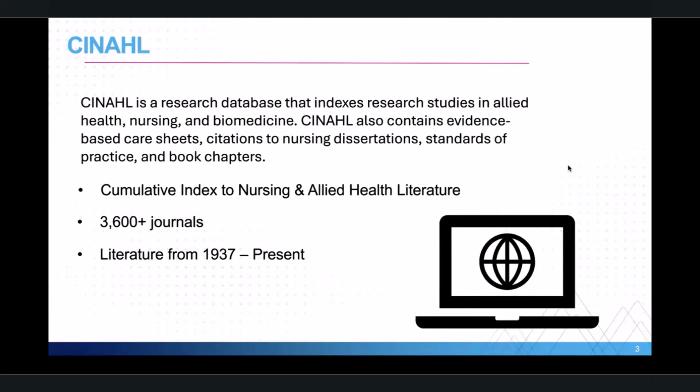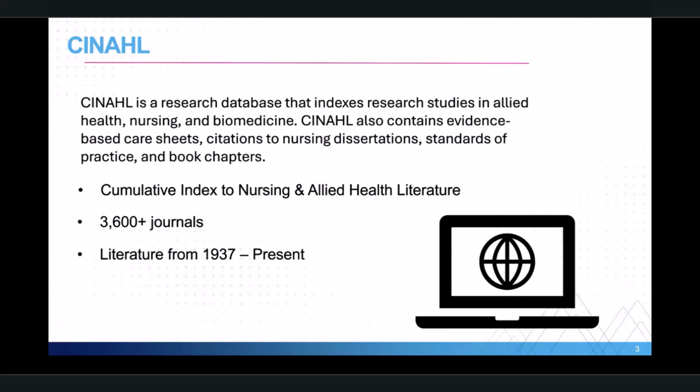So, what is CINAHL? CINAHL is a database that indexes research studies in allied health, nursing, and biomedicine. As mentioned, it covers nursing, biomedicine, health science, as well as alternative medicine.